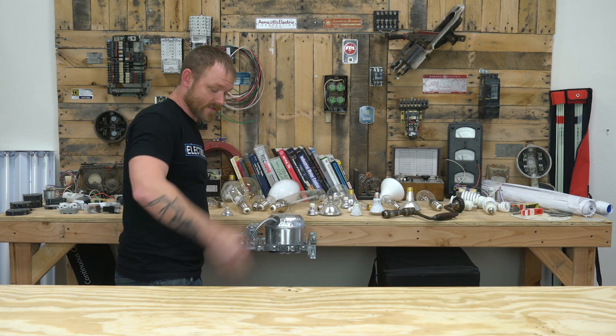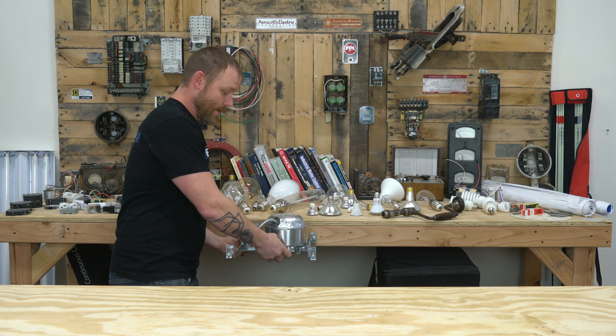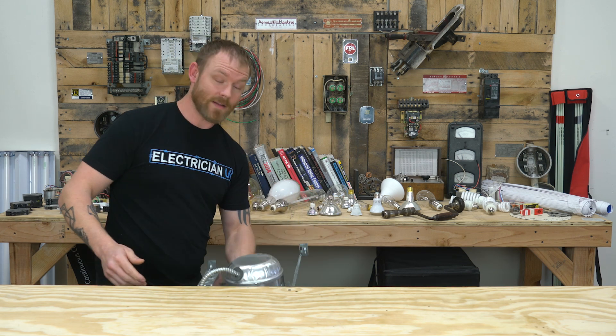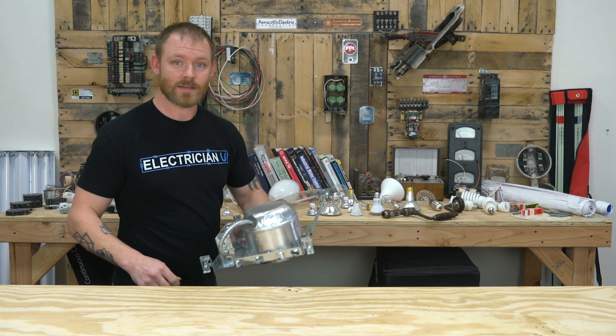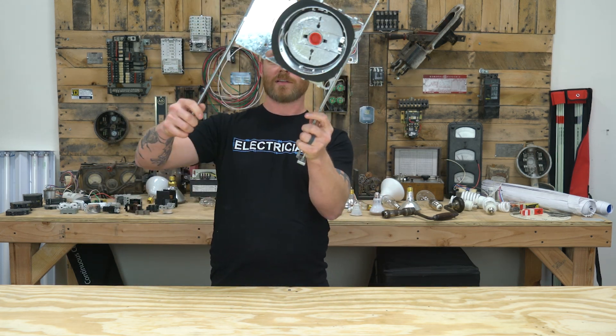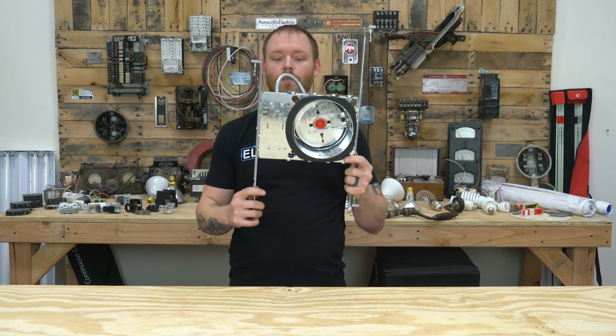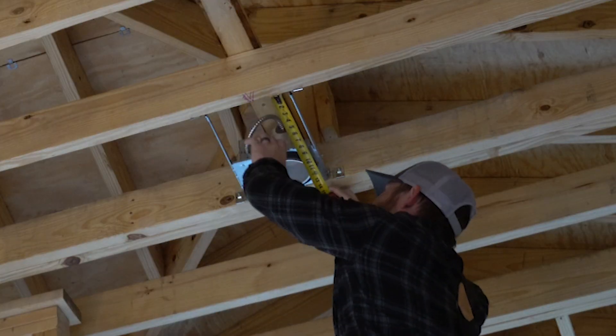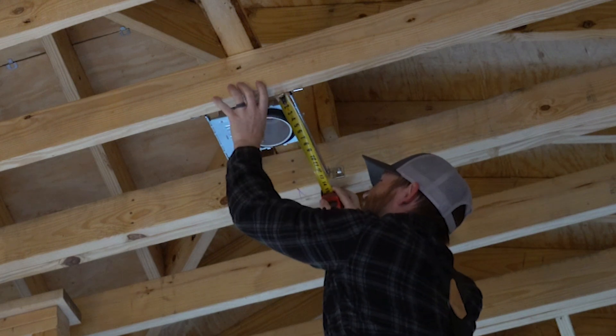Your other truss is about 16 inches over on the other side. I extend the legs out, push all the way to the other side, and hammer those in. That ensures everything stays relatively straight — you don't have a wonky or crooked install. Then you can move the can, because these things slide, to wherever you need it. But that's just my method.